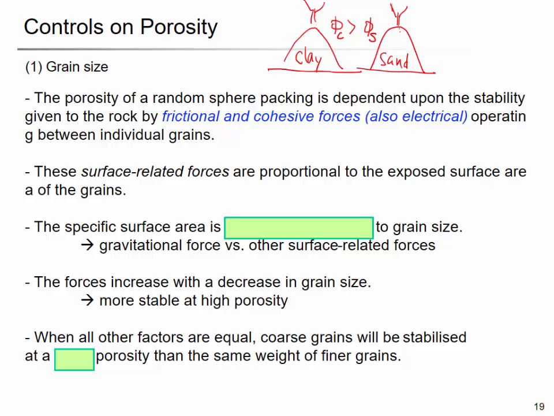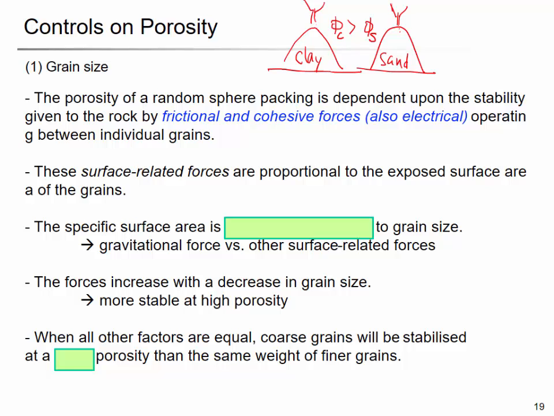So there are different forces acting on the particles, particle to particle. In the case of sand, you have a large particle size, right? So gravitational force is dominant. But in the case of clay, the particle size is very small compared to its weight, so electrostatic force can overwhelm the gravitational load because the particle size is small.